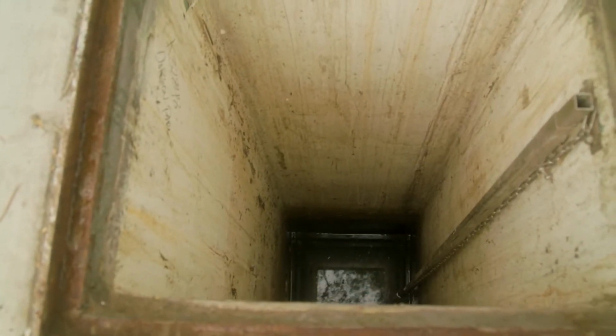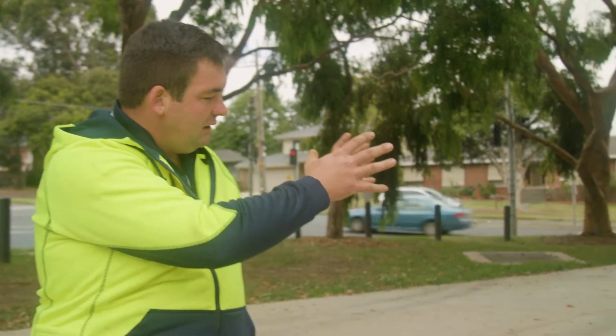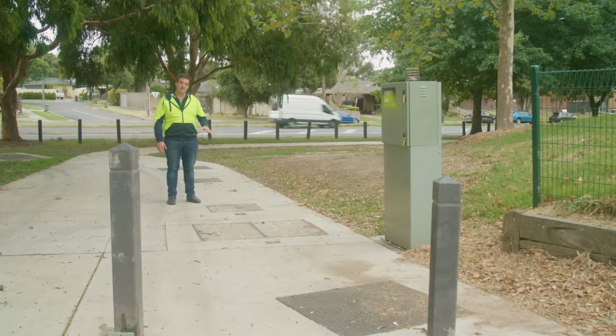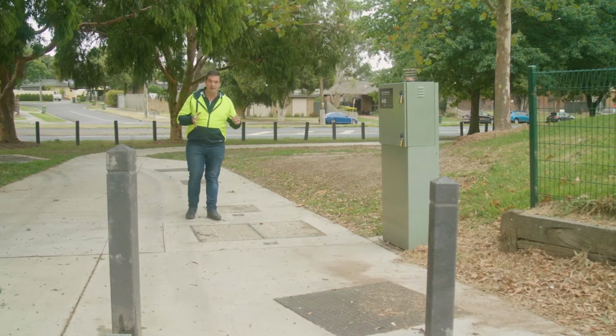Now the coalescer is a filter that comes up the guide rail using the chain. Now to maintain, you'll pull it out of this chamber, hold it over the first chamber and flush it until all the mud's gone and clean water comes out. Then once you've vacuumed off the pollutants in the tank, you'll replace it back down the guide rail and it will sit into the cone at the bottom. The coalescer polishes the water prior to going into the third chamber, which is the pump station.